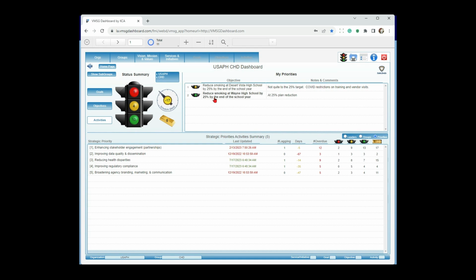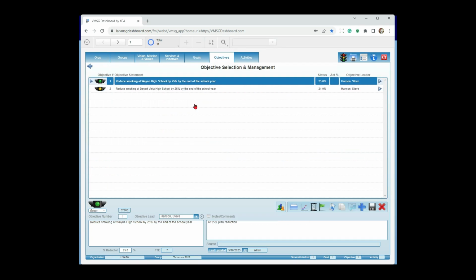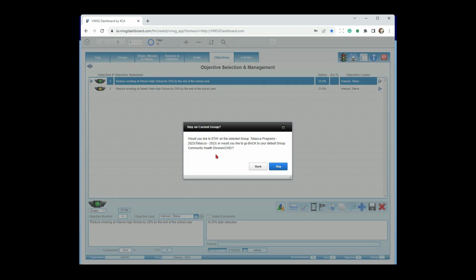Now this one is turned green. So if I wanted to go back to here and uncheck this one, take it off of my priorities, I can just click on that. I go to the green one up here and just say, okay, I don't need to watch it anymore because it's green. This is the flag down here, the green flag. If I click on that, it turns gray. And then when I go back up there, it should be gone. Now, what this dialog is telling me is the activity that I just selected here is actually in the Tobacco 2023 group, the subgroup.